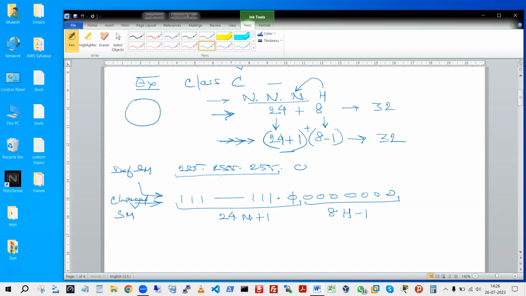और mask में कुछ इस तरीके से change करना है that we are going to increase the number of ones, and those increased ones, in fact, we are going to all have it from the host part, meaning we are going to convert the zeros into ones. So इस केस में केवल ये बताने के लिए एग्जाम्पल है that if I have to convey to the system that there are 25 network bits, we are going to have 25 ones in the mask. And if you're going to change it like this, it means we're doing subnetting, right? Subnetting में यही है ना कि हमने network bits बढ़ा दिए. तो अगर आपने network bits बढ़ा दिए मतलब एक बात तो साफ है. You are doing subnetting. You are dividing the network.